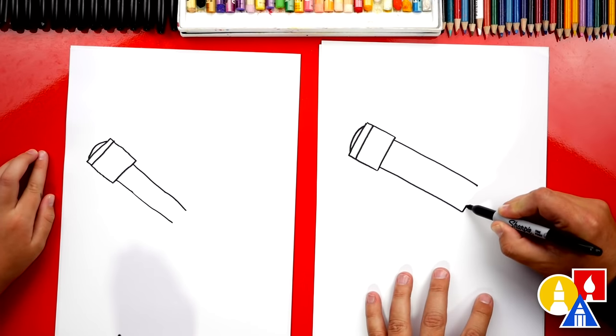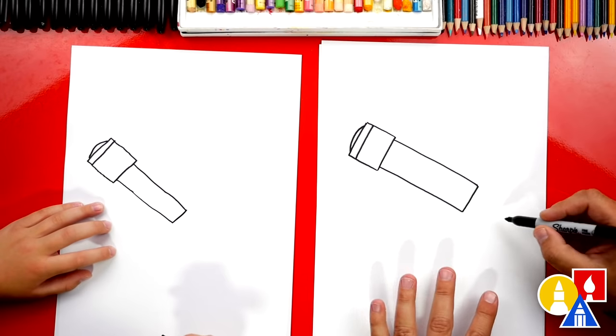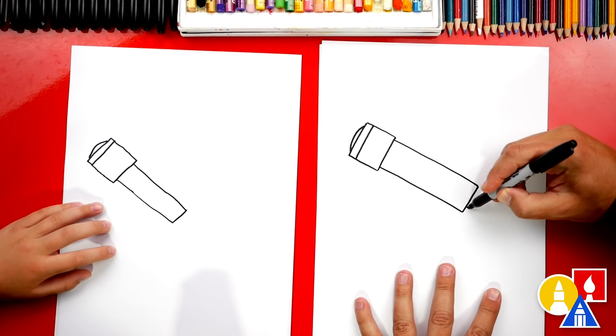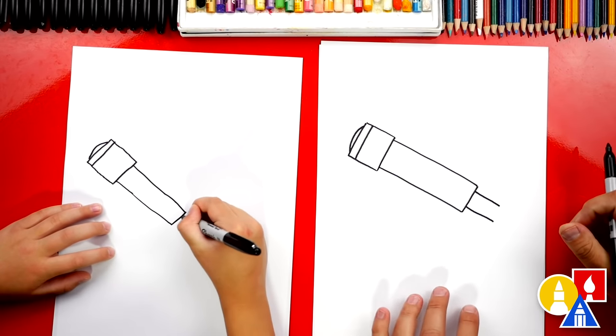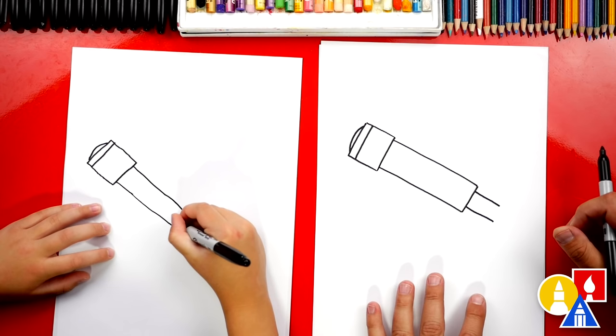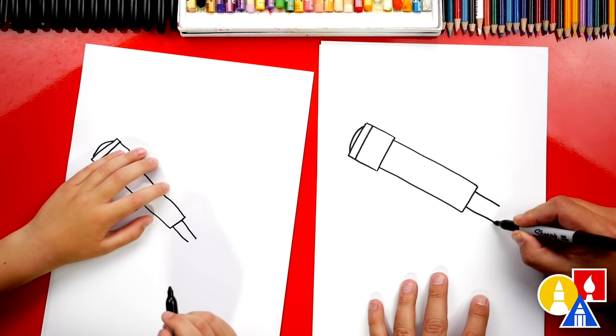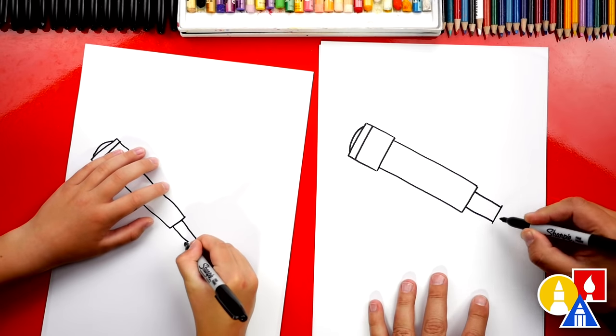And we could also draw the lens curving out past the tube. Then we can connect the end of these two lines and we're going to draw this side of our telescope where the eyepiece is. We're going to draw two more parallel lines coming out further. But look, I'm drawing them closer together.